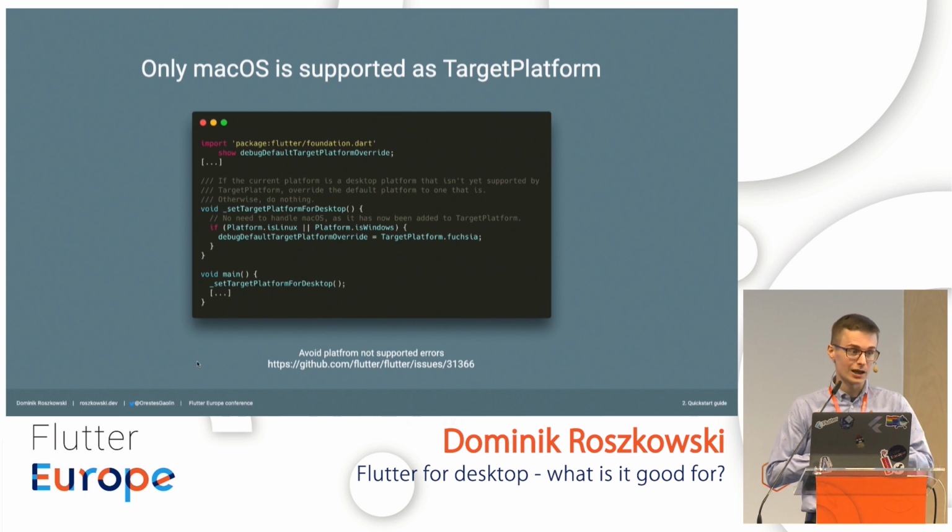Another issue that you can encounter when starting the application in Flutter Desktop is that currently only macOS is in the supported target platforms inside Flutter. So Flutter actually doesn't know which widgets to show on Linux and Windows, so you have to override it. If you use the Flutter Desktop embedding repository, then this is already set up. But if you want to create your own project, you will have to override the variable called debugDefaultTargetPlatformOverride. Yes, that's the way to run on Windows and Linux, and I spent a lot of time on Windows trying to fix this issue.